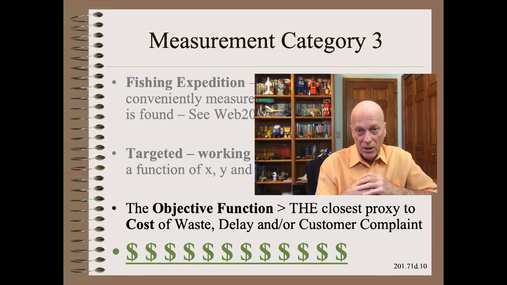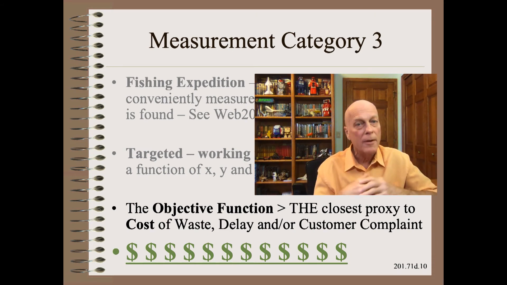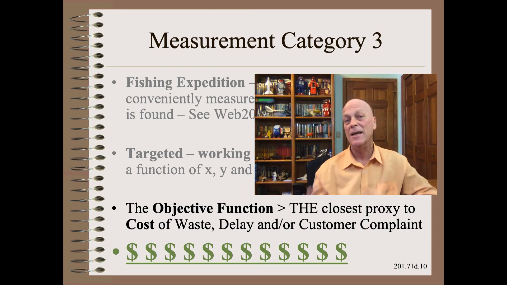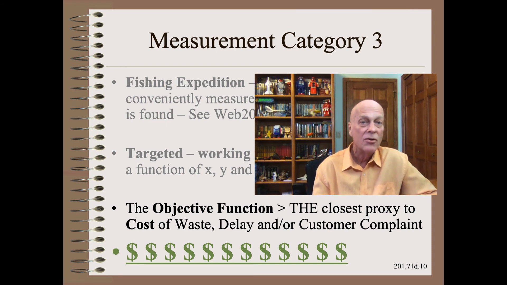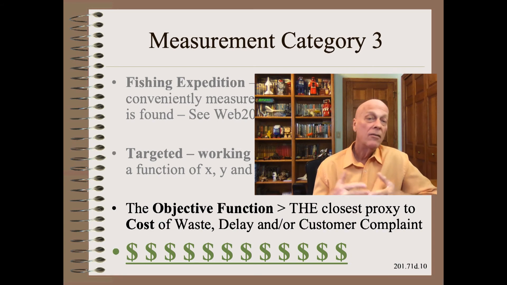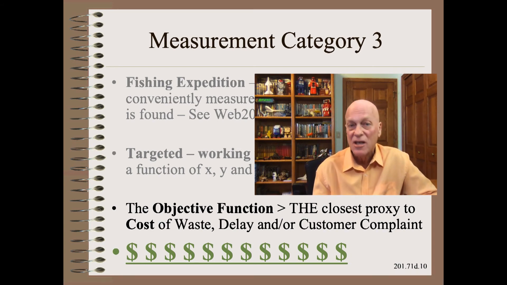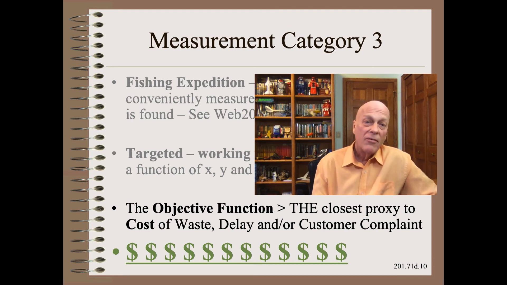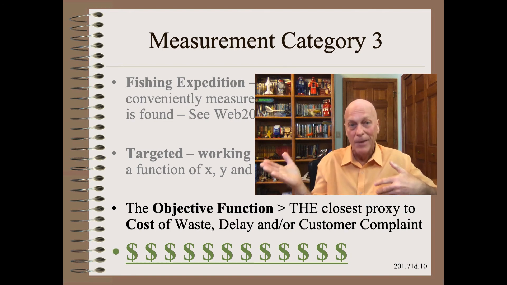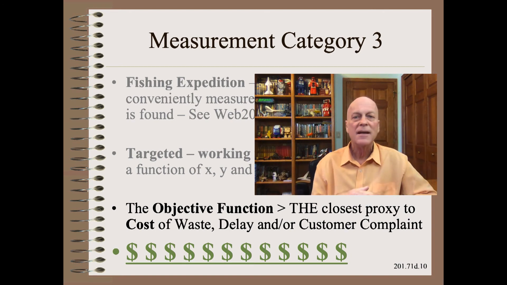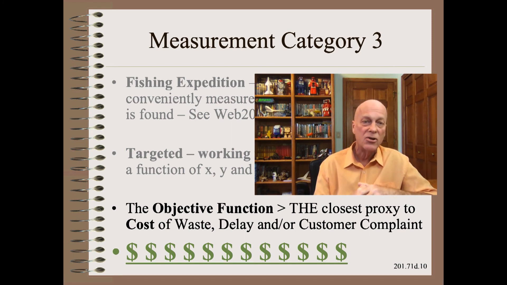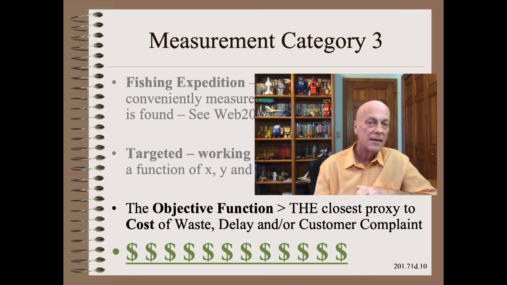Of all measurement categories, the objective function is probably the most important. If you follow my work on economic topics, you would not be surprised that perhaps the best objective function would be dollars or euros of lost waste, delay, and customer complaints. However, an analog proxy such as wrinkle severity or corrugation severity might be a decent second choice. If all you have is a binary count — such as did it wrinkle enough for the customer to complain or not — then we would probably work with that, though analog metrics are almost certainly better, and we will show how to do that in next week's show.